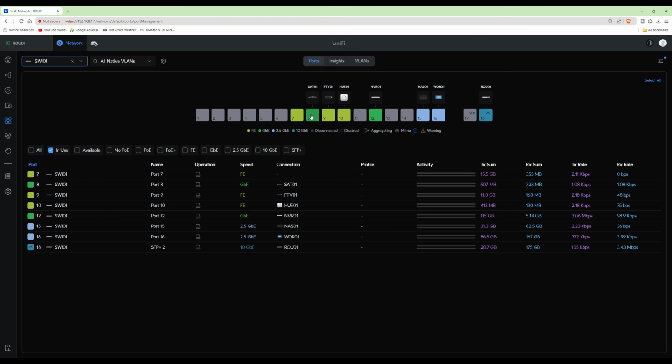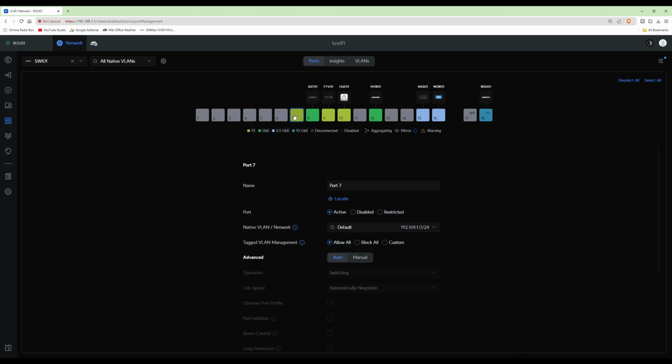So as you can see, we've got port 7. Now port 7, although it's not showing any device, I know it's connected to my smart TV. So what this will be moving into is multimedia. So we need to move it into the multimedia VLAN, and also we'll be moving the satellite TV box and the Amazon Fire TV stick into the multimedia VLAN as well. So what we can do is select all those three ports. So port 7, as you can see, I've already selected, then select port 8 and select port 9 as well. So 7, 8 and 9 all have blue rings around them.